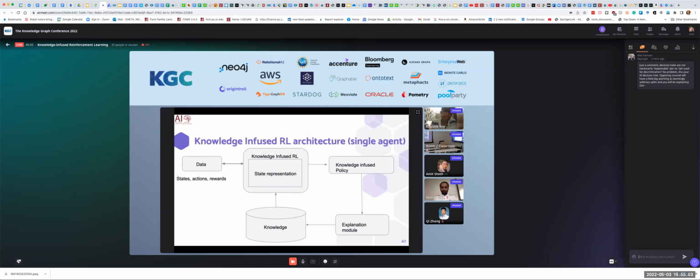And is this loop here the reinforcement learning loop that we saw in the previous bit? Yeah, that loop is sort of collapsed into that knowledge-infused RL box. That's where the loop happens. The reward, that's why the bidirectional arrow between the data and that box. The reward is taken into account in the knowledge-infused RL algorithms. Actions with high rewards are encouraged and actions with low rewards are discouraged.